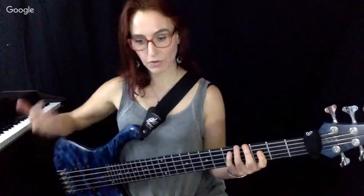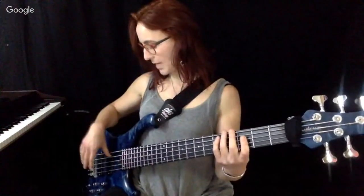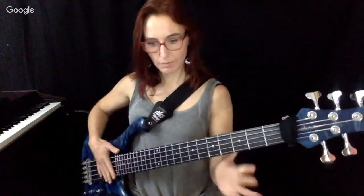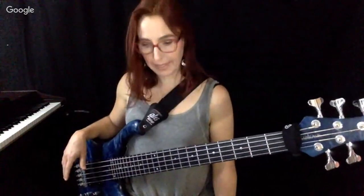And then have a plan for the thumb placement. I like to rest on my pickup and then move to the B and the E strings. And that helps me mute and helps me have good control over most of the strings that I need to quiet down when I'm playing.